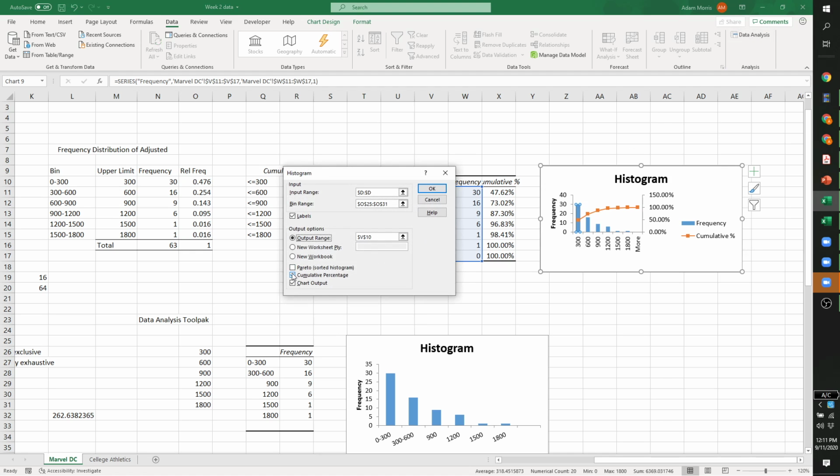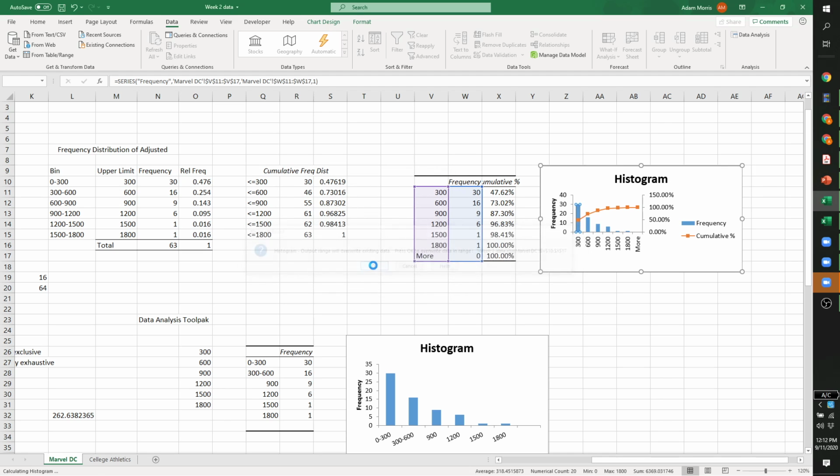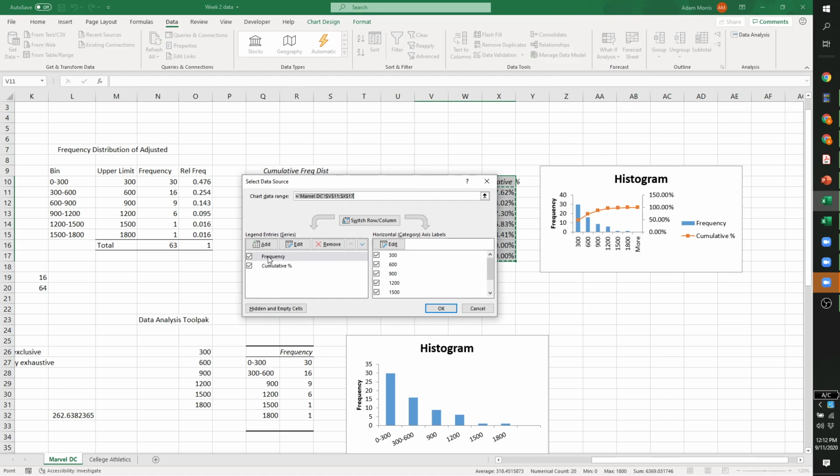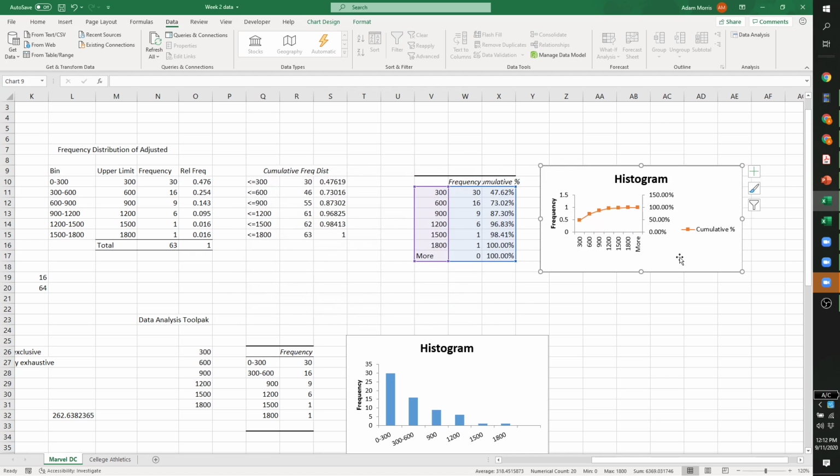And in fact, let's try that without. I don't know if that's going to. Yeah, so apparently it wants to put them both on the same chart. So we could remove that.